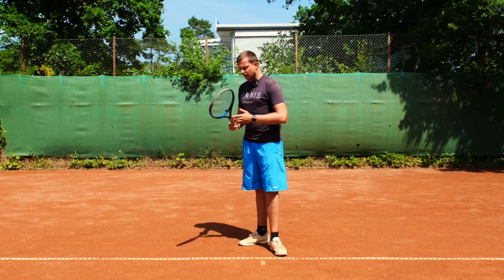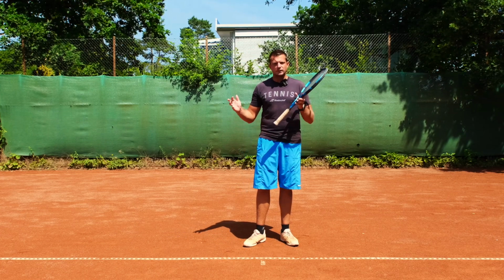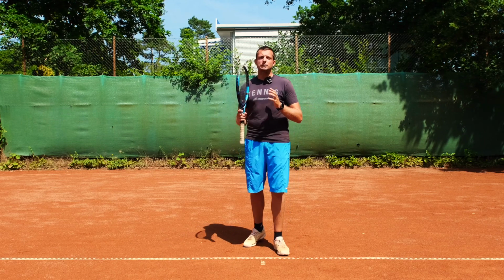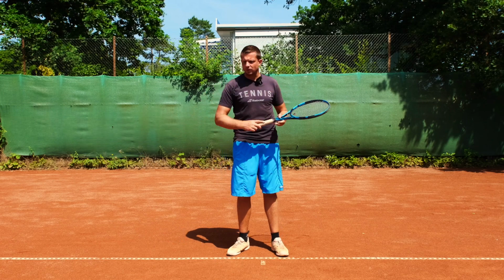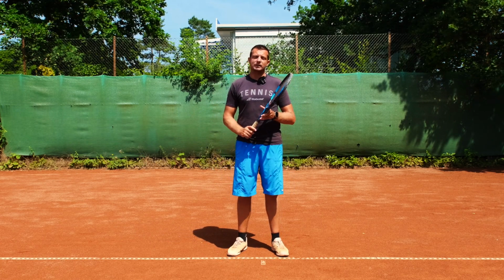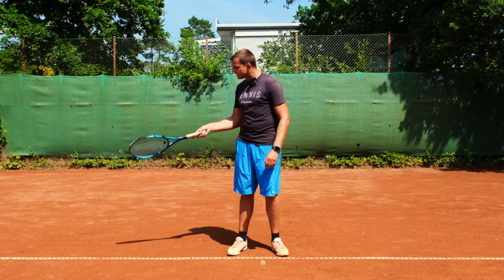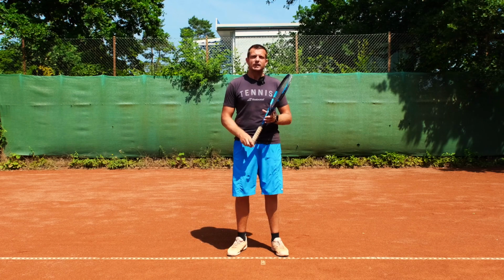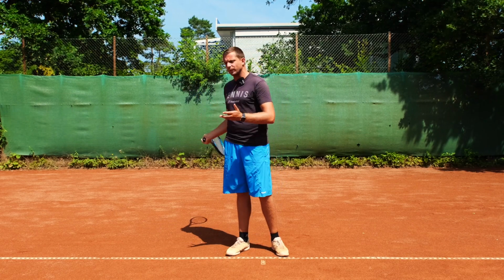So if we're looking at the upper body, it is what generates power and what makes you able to hit winners. So that part has to be pretty loose. You have to be able to whip into the balls, you have to be able to use your upper body rotation to accelerate your arm and thus also your racket. But on the other hand, you have to make sure that your racket doesn't lose control in the contact point. So you have to be tight enough and strong enough in your muscles to actually control that motion.